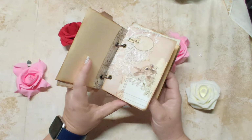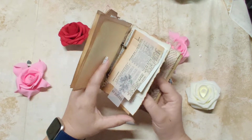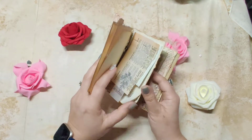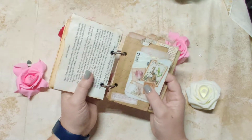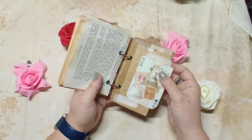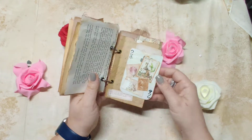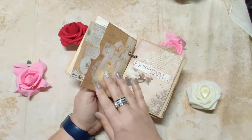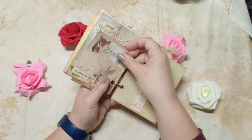You know, we did all our fun laces and Mod Podge and clusters. We made this cute insert here on the end, like sort of a middle signature, this little booklet with all the pockets using the playing cards. That was super cute. Loved how this clustered up with the stamps, right? We have, you know, the cards that go in it. I have plenty of space to leave small little notes.